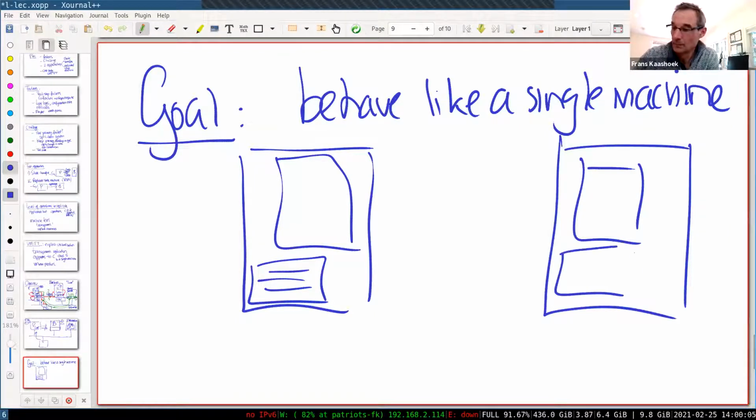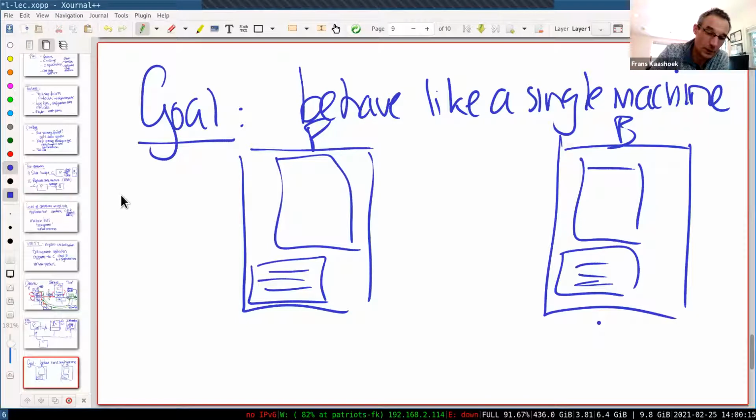Here's our backup. Here's our primary. We start them out in the same state, and they start executing instructions. So maybe the first instruction is inc, the second instruction is dec. The third instruction is a branch.